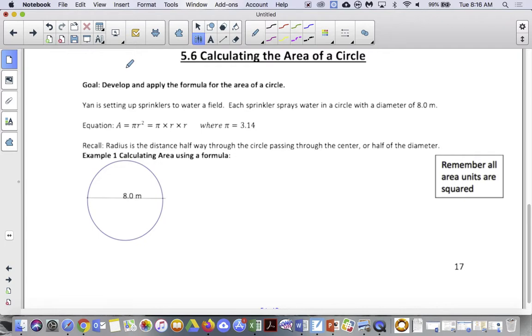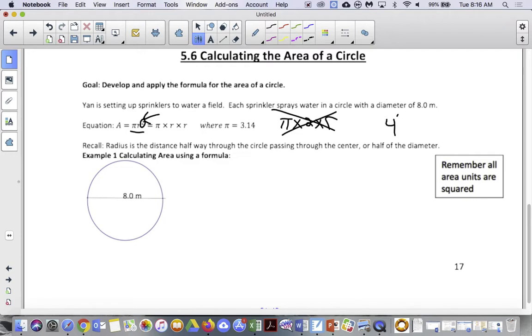So the equation for area of a circle is area equals pi r squared. Now every time you have a squared symbol, it just means the radius times the radius, okay? What it isn't, it is not pi times 2 times the radius. Lots of people think that 2 right there means times it by 2. That is absolutely incorrect. Whenever you have something squared, it means take that number and multiply it by itself.